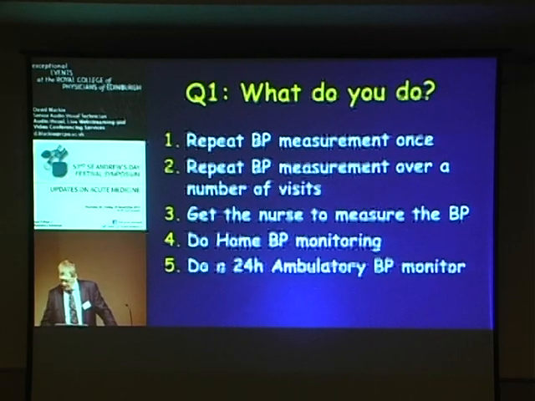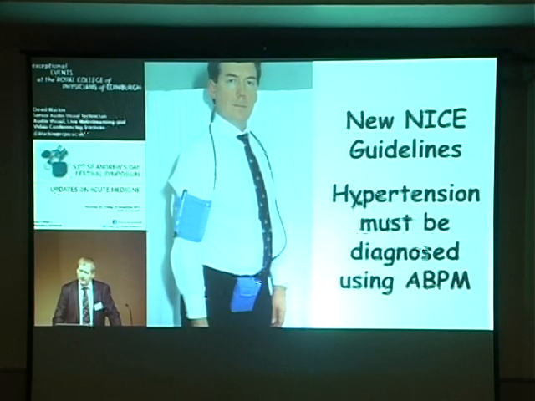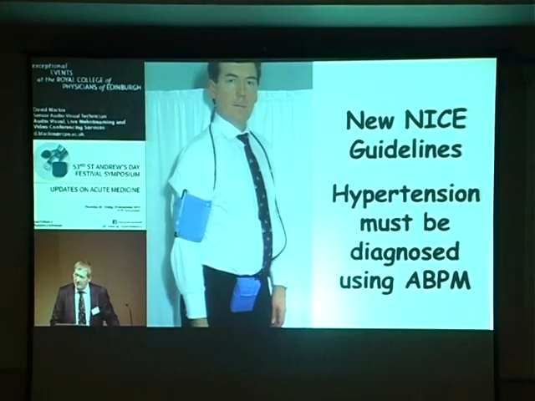Now, I'm not going to torture you with clicking your things. I'll tell you what the answer is. The answer, look at this fella. The answer is that you now have to do an ABPM according to NICE, and that came out a couple of years ago. And that's changed the world of hypertension, because it's changed the definition of hypertension. It's now based on ABPM.